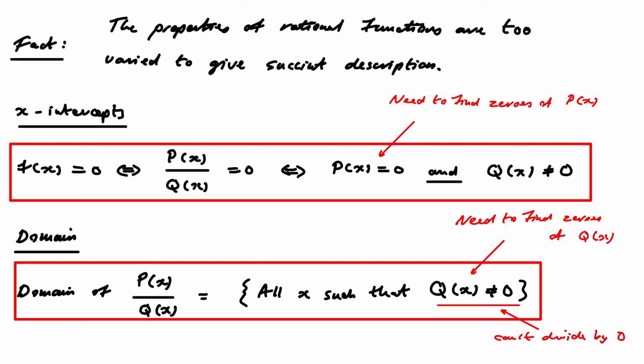So really, to get your hands dirty with rational functions, you need to develop the tools of calculus. So we can't go into a huge amount of detail, but I can illustrate a few really important properties which will be useful to know when you go into calculus. So let's do some examples.